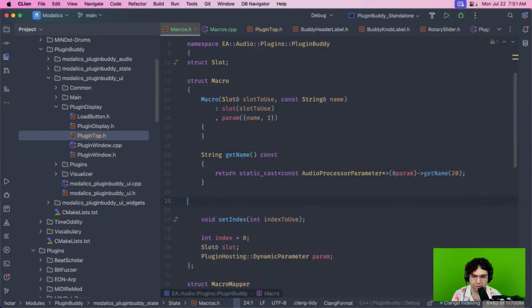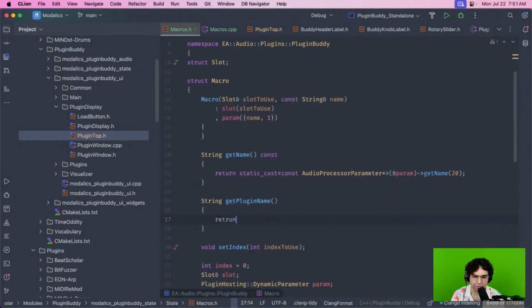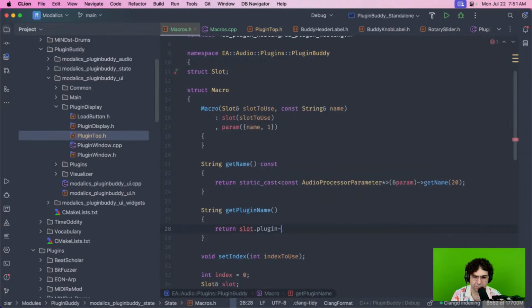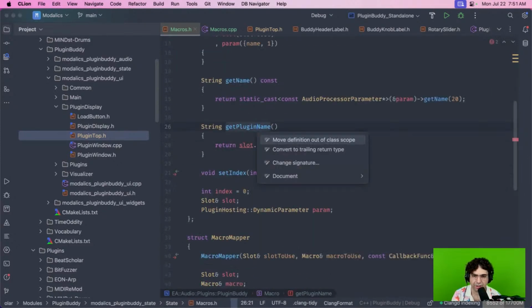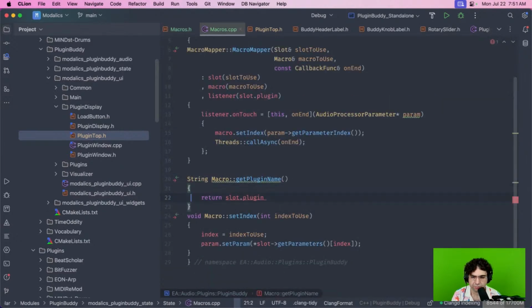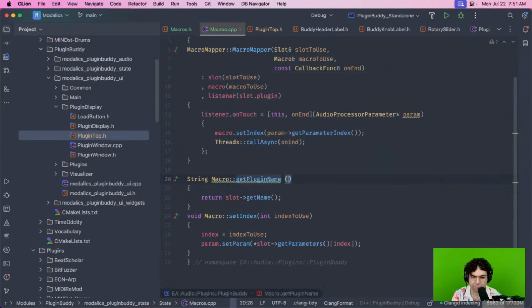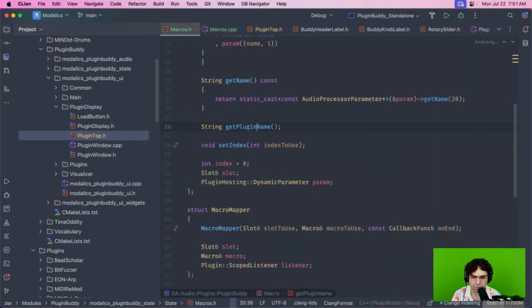Okay. So, and let's do get plugin name. That will return for now just slot plugin. Oh, STP file. I think maybe this would just work. Slot name. Okay, let's start with that, and then let's go back to my UI.